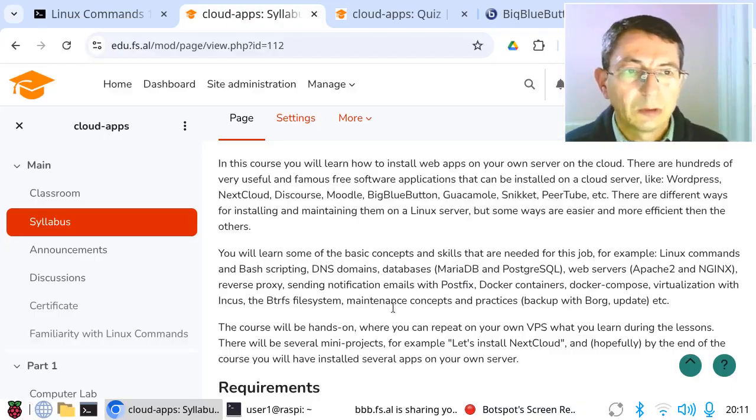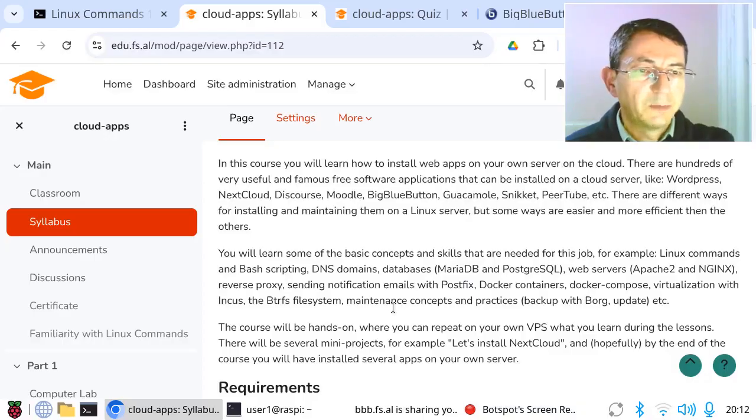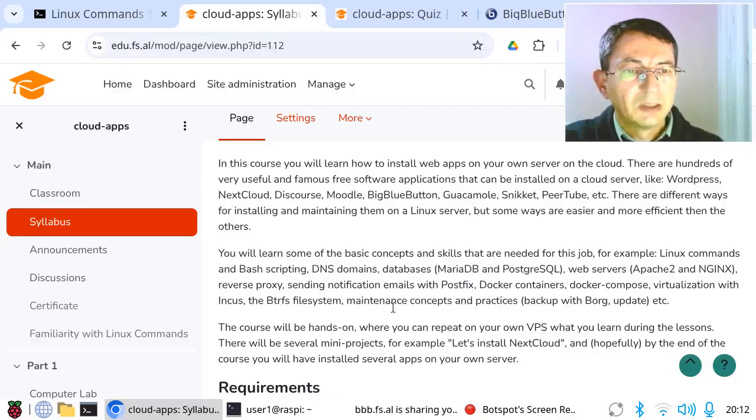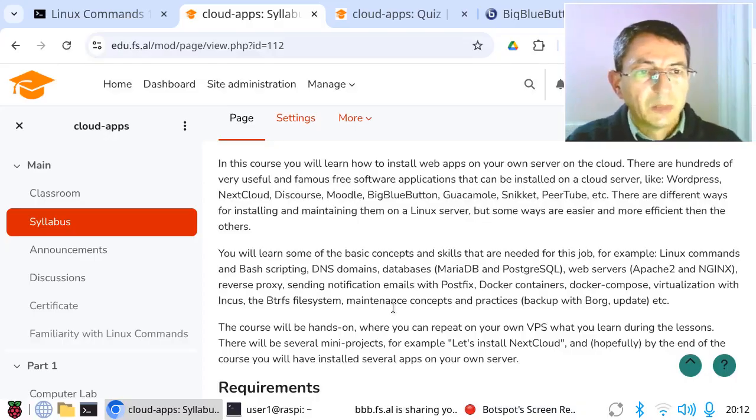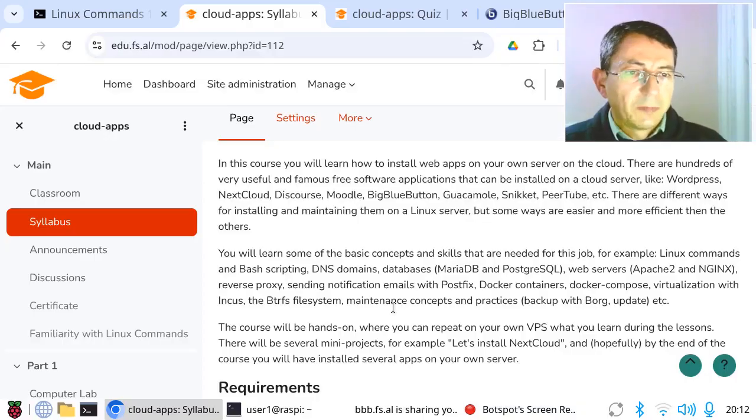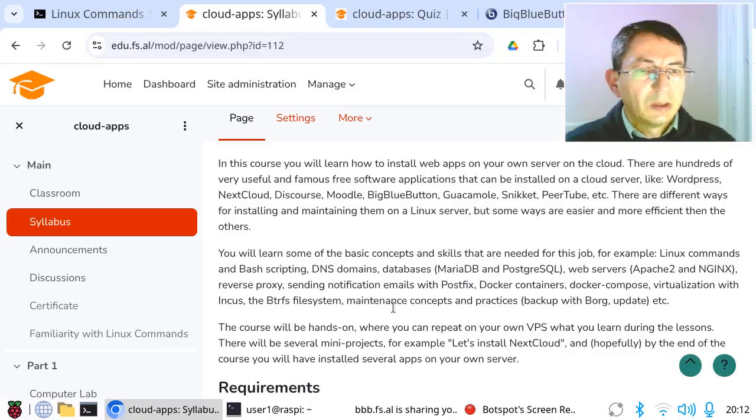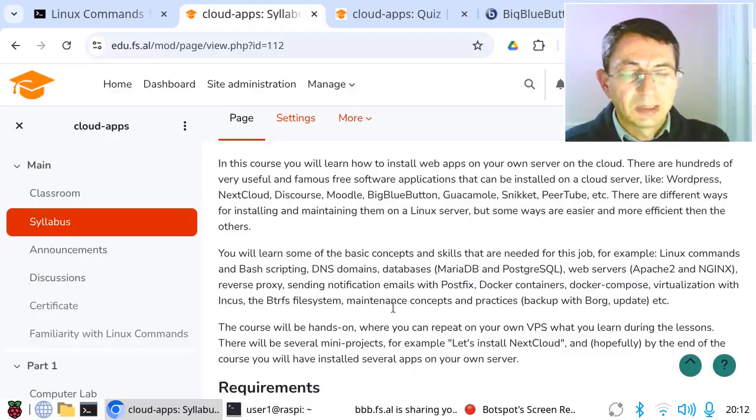If we don't use a reverse proxy, then we have to use one application per server, and we will create one VPS for one application, another VPS for another application, another VPS for another application, which is both expensive and difficult to manage, to maintain. But with a reverse proxy, we can install 4 or 5 or 6 web applications in just one VPS. This is more economical, cheaper, and it is also easier to maintain and to manage.